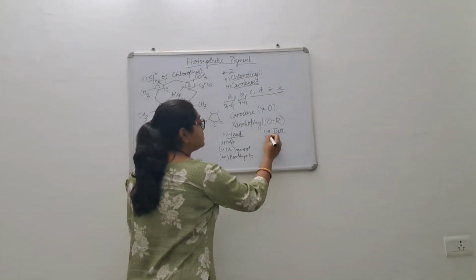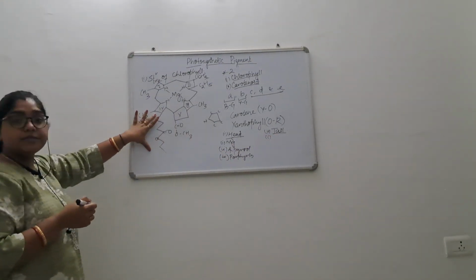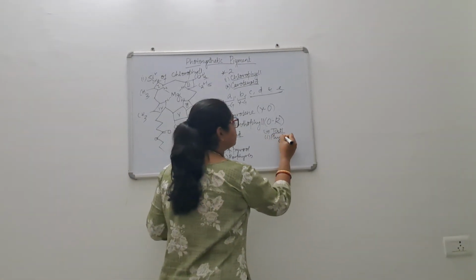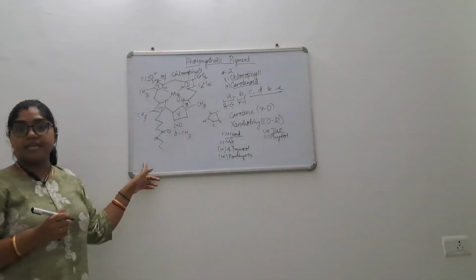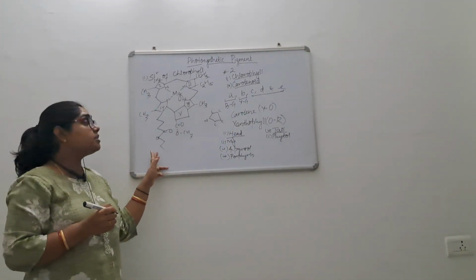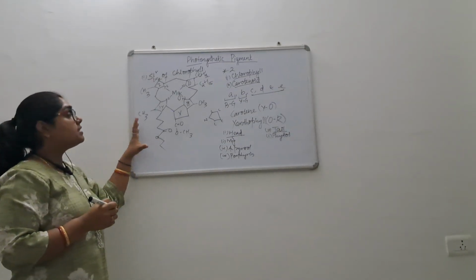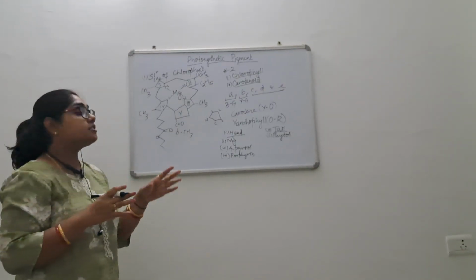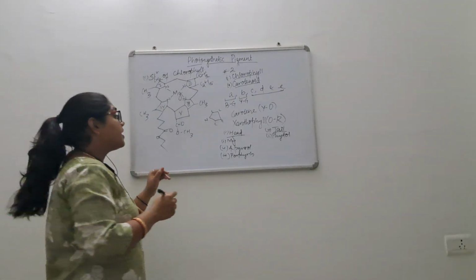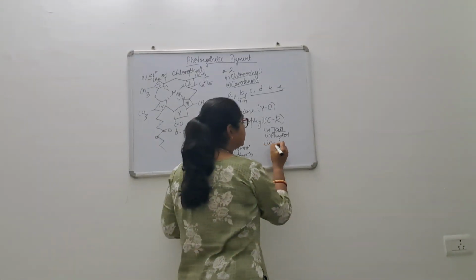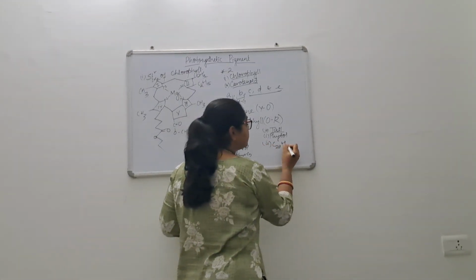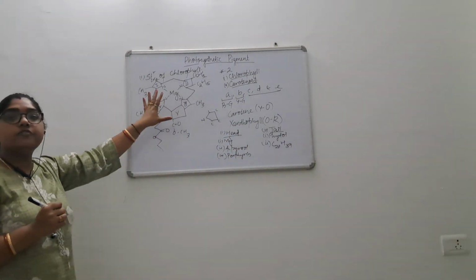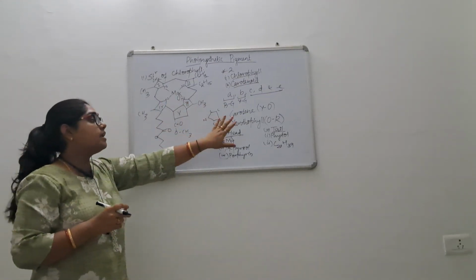Then there is a tail present, which is chemically known as phytol, which is hydrophobic in nature. That means it is water repellent in nature, and this attaches the chlorophyll to the thylakoid membrane of the chloroplast. That is the function of the tail. And the chemical formula of the tail is C20H39. So now we can see the basic structure of chlorophyll, that is divided into head and tail.